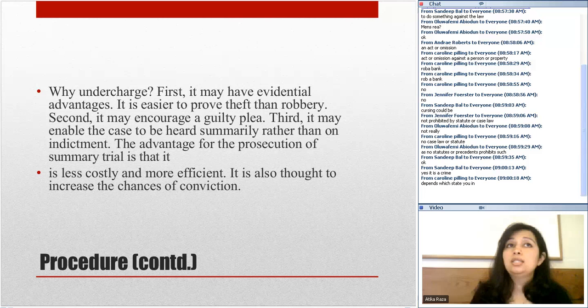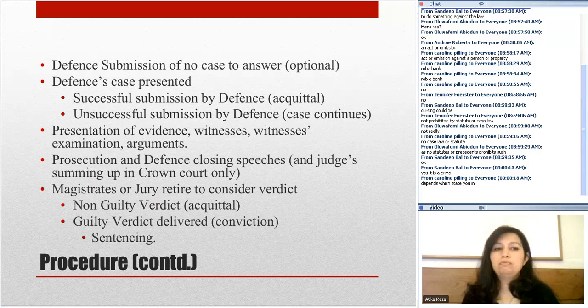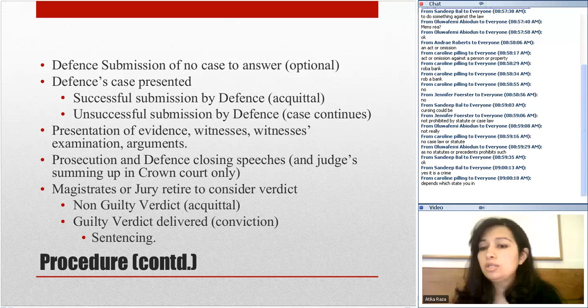Or maybe sometimes you think that the evidence you have now may get lost or get wasted. So they decide they charge him and they take it to the summary court, and the summary trial is held, and he's convicted. Or she is convicted. What is the procedure once you get to the trial? We'll read about it. Theft and robbery, there are certain elements.